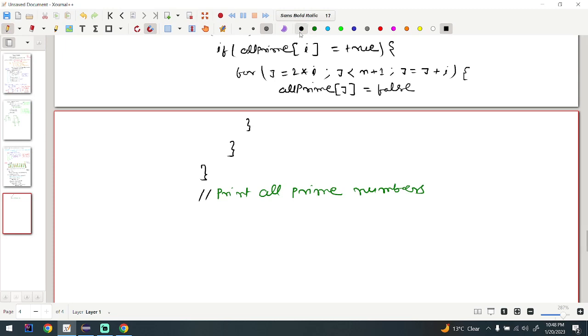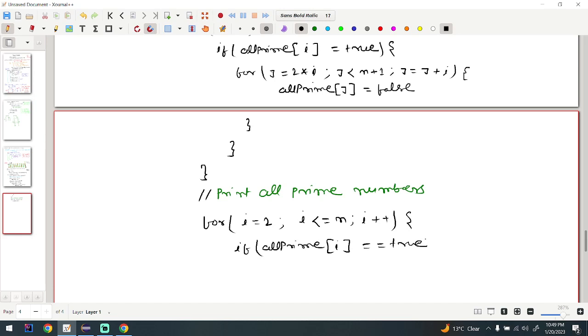And we can write another loop for I equals to 2 and I less than equals to n, I plus plus, and we have to check if all prime of I equals to true, meaning that I is prime number.